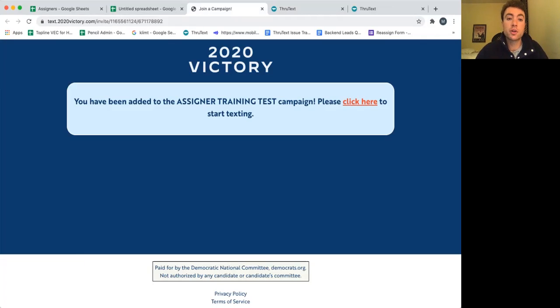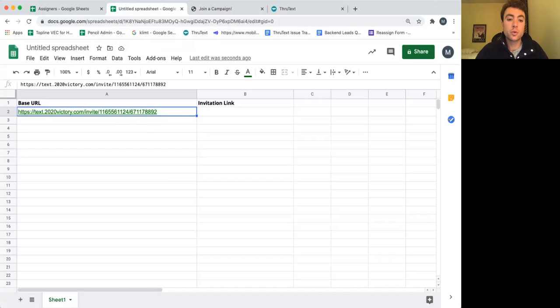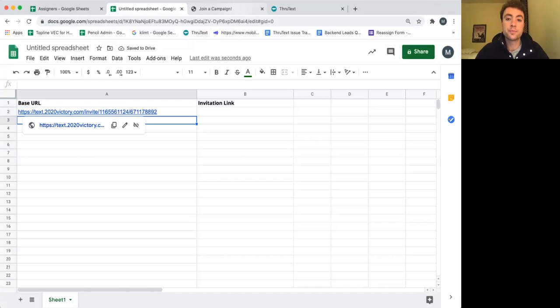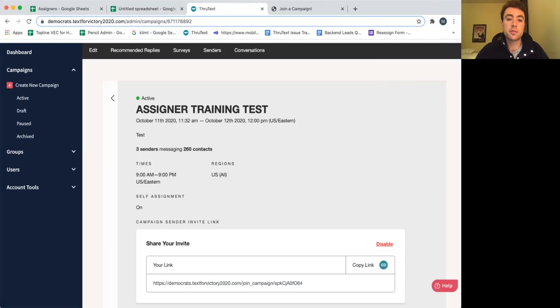Just to offer a quick refresh, the key pieces of this are that each campaign has this unique number. To generate a link, we copy and paste that number to the end of this static URL. If I were to replace this number with a number for a different campaign, it would assign me to that campaign instead. So each campaign will have its own unique link. And just by clicking on that and adding your email, you're able to assign yourself to the campaign.